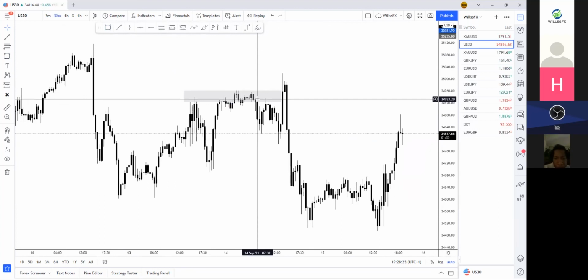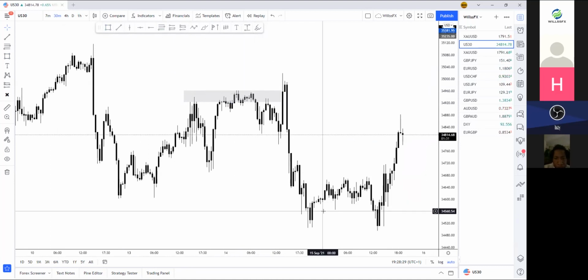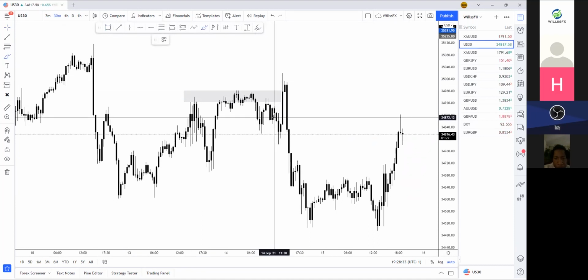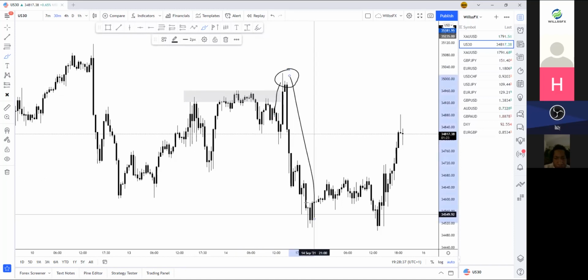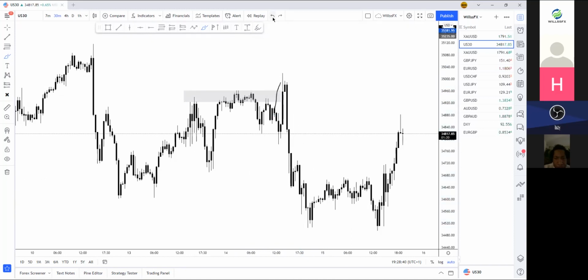So we know that price has to liquidate all the people selling at this area to then create the initial move. Because I remember what I said in the previous Zooms, what do the bankers have to do? They have to move price up into this premium zone up here to then move price down to get their clients in at a higher price to then short it down, making them and their clients more profit. So their clients will go back to the same bank to do more business because they're making loads of money.